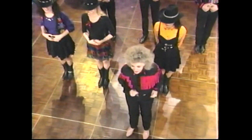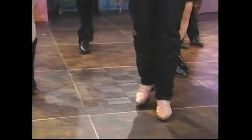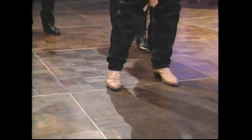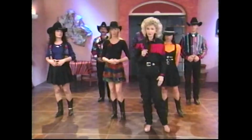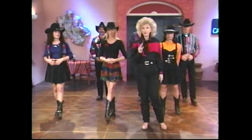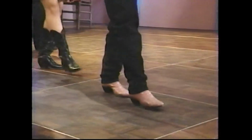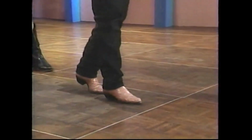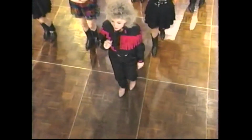Okay, starting off on your left foot, we're going to do a cross, two, three. Same thing on the right. Cross, two, three. Going forward, starting on your left foot, we're going to do two one, two, threes. It's a one, two, three, two, two, three. Going back on your left foot, same thing. One, two, three, two, two, three.